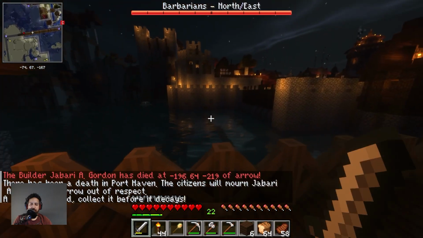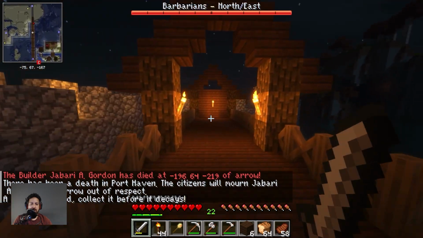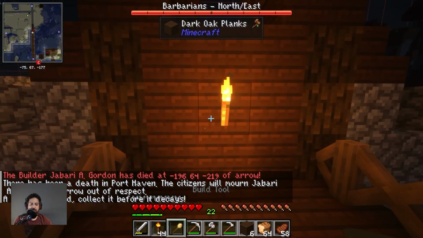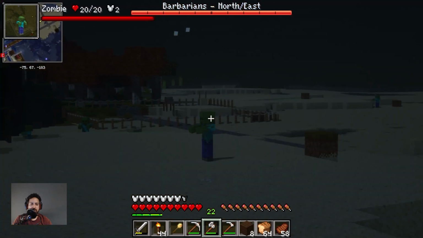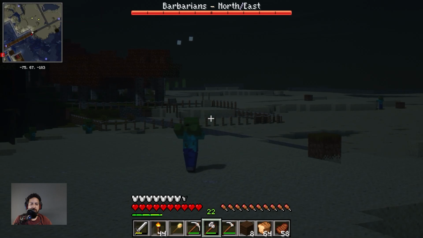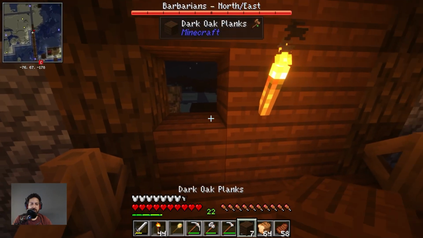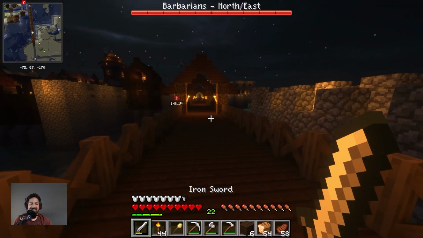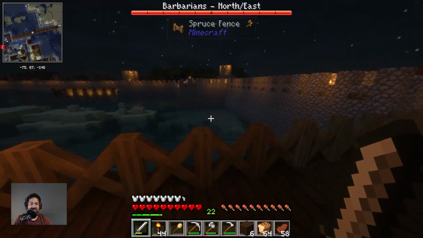Excellent. A builder, Jabari, has died of arrows. What? Where is my? Oh bloody frick! Okay, there has been a death in the port. Where is my builder? Was he out there? He was out there, wasn't he? All right. Well, Jabari's dead. It's not my fault. Seriously, it's not my fault. I didn't do it. All right.